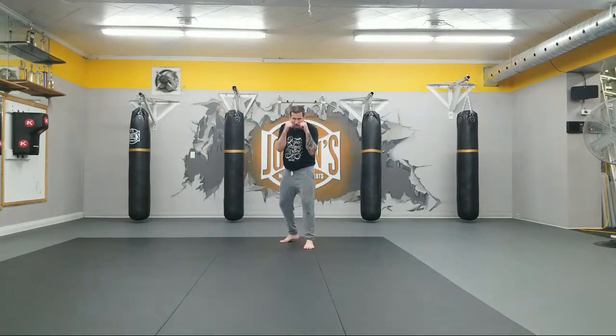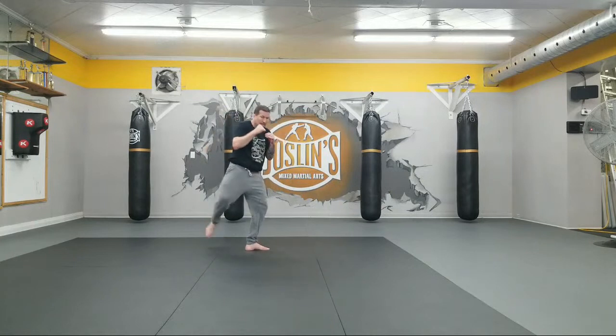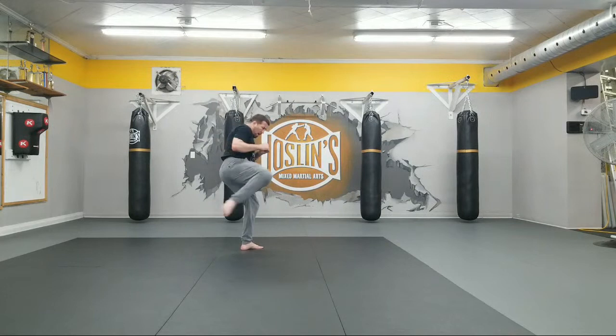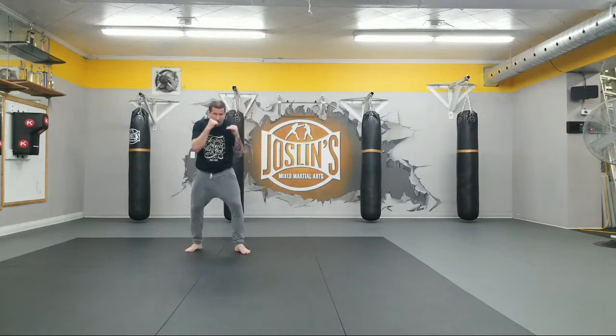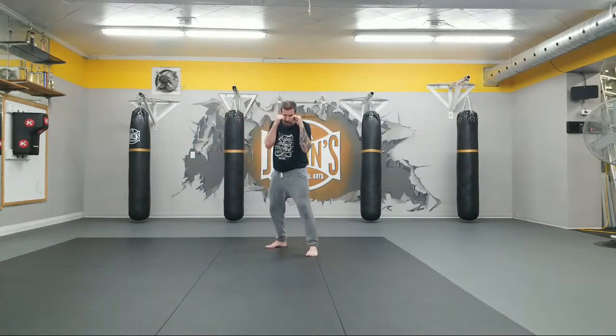Ready? So one, move to the right, and boom, kick the leg. Two, move, chop, back. Three, move both feet, chop the legs, and back. Change the angle so you can hit them, they can't hit you. Four, five.